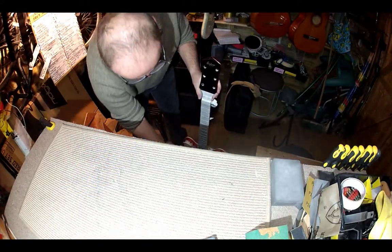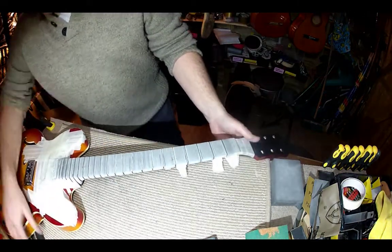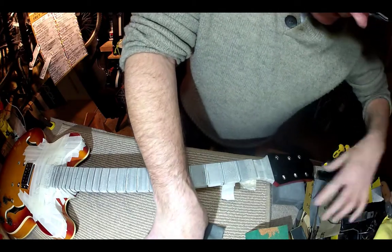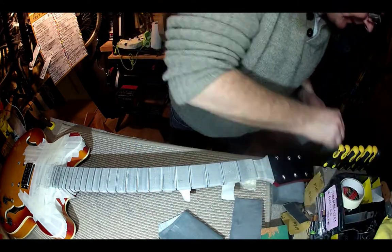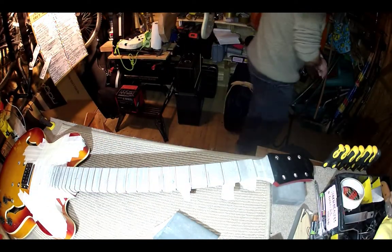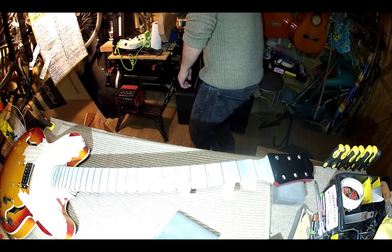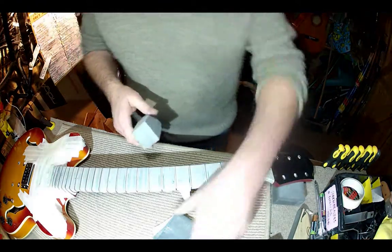The micro mesh stage. And the micro mesh stage normally I would do with the pointed foam block, but as I say, in the absence of that, I'm going to have to just use my fingers. It's a bit odd. I'm going to work out where that's gone. Not a good idea to try and work it out in the darkness. We have got this one here. Sort of. Let's see what this one works like.